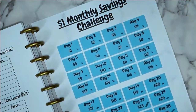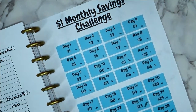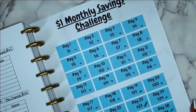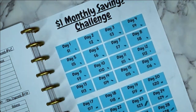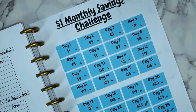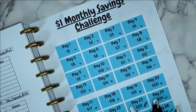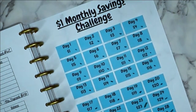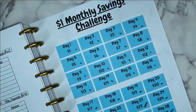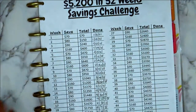I was going to do separate savings accounts to kind of keep track of each one, but then I decided that really doesn't make sense, because I'm going to end up putting it together anyway for the $10,000, which I could have just done one savings challenge that would have gotten me to $10,000, but this honestly was much more fun to do, because I want savings to be fun and something I look forward to doing, which I do. I look forward to doing this every day. So like I said, I put both of these together in one account.